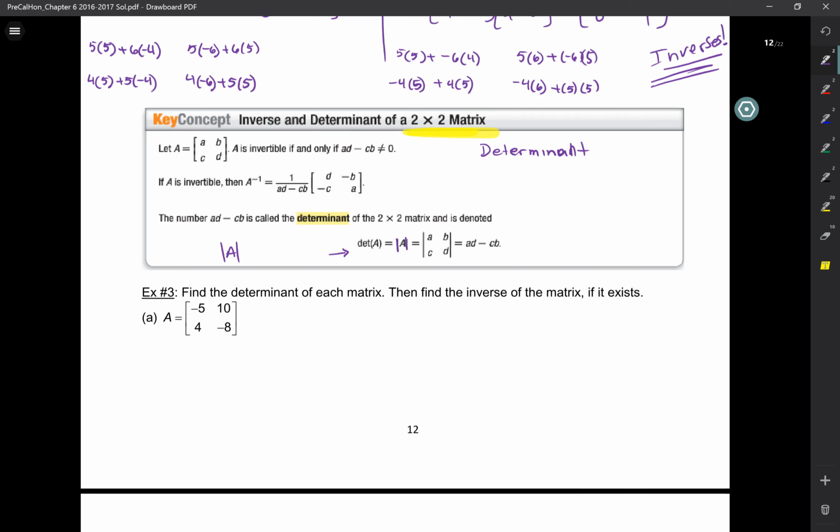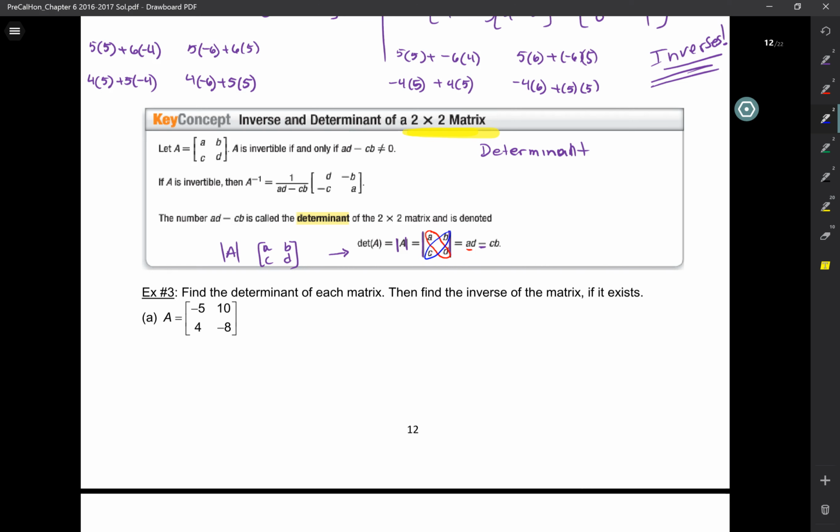Okay, if you have a matrix that looks like this, A, B, C, D, this is how we denote matrices, with a bracket. However, if you wrote A, B, C, D, not with the brackets, but with the bars, you're saying, okay, the determinant of this matrix. So here's how we find the determinant. You multiply the main diagonal, A times D, minus, now you multiply the other diagonal, C times B, and that's your determinant.